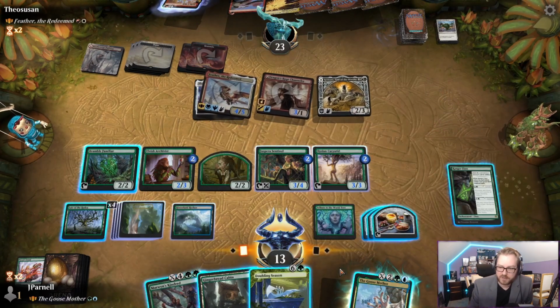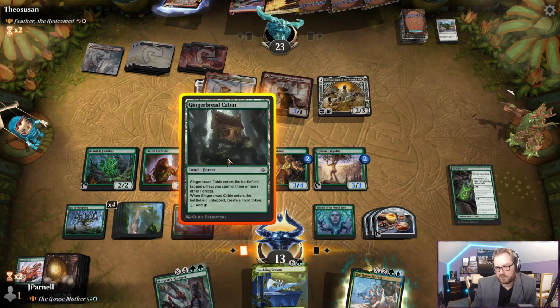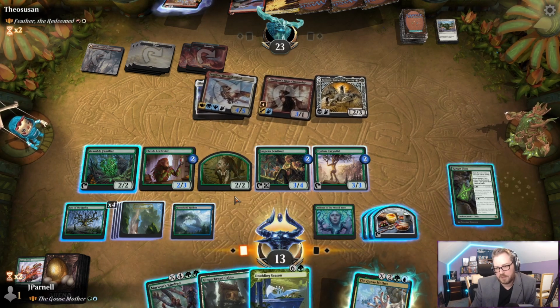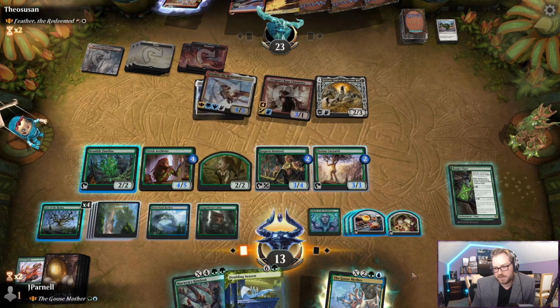Doubling Season, that's a good one. That is a good one. Alright. I think we can afford to play Doubling Season. I mean, we can cast it, but can we afford to play it? That I don't know. We're gonna go ahead and do this first, because now this makes two mana.